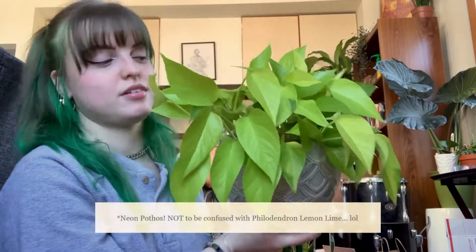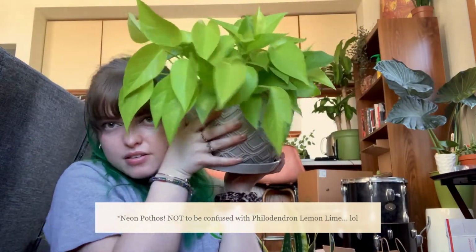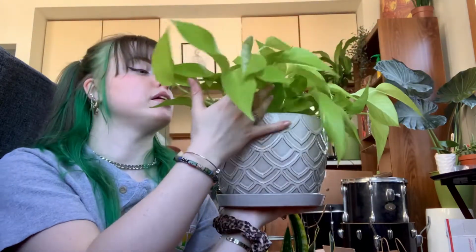Next plant is, oh my god, my lemon lime pothos. I don't know if you can tell how big this is, but it's pretty big. I just love this one because of how it looks. It's so bright and vibrant, and it really gives a space a lot of color. Sometimes it can do some reverting action. Oh, there's one right there. A lot of people say it's variegated, but it's just reverting back to normal green. But it's just luscious. It does like water, but it can get root rot. Also loves sun. Very easy to take care of, as a lot of these plants are.